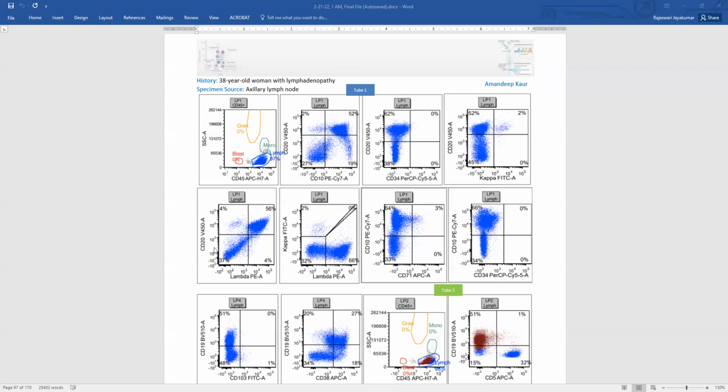So here, if you see in kappa versus lambda, we see that all the mature B cells are lambda restricted. There are some scattered kappa positive B cells in the background, but the majority of the cells of interest are lambda restricted. So we have a lambda restricted CD10 positive B cell population in the lymph node in a patient with lymphadenopathy. So there are a few things that would come to our mind. CD10 positive lymphomas, which means lymphomas arising from germinal centers. So the most common ones are the follicular lymphomas and diffuse large B-cell lymphoma from germinal center origin. And even Burkitt lymphomas are from the germinal center, so they also express CD10.